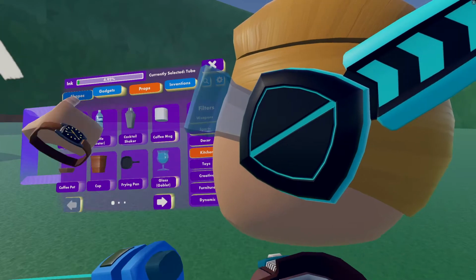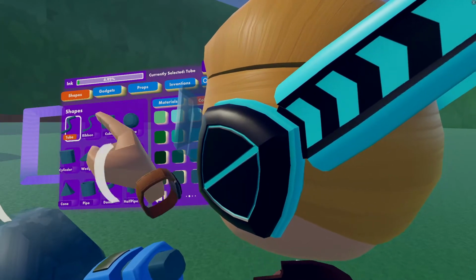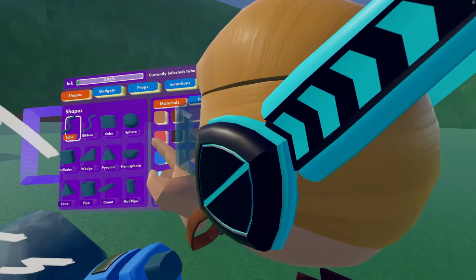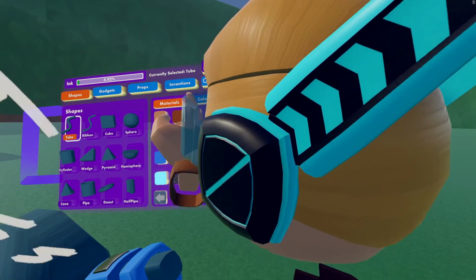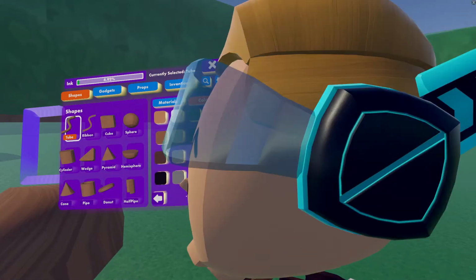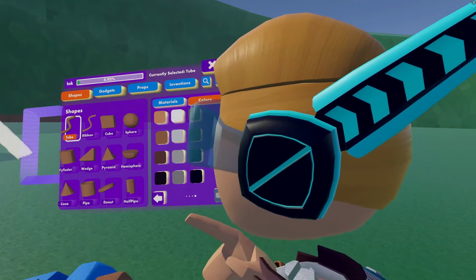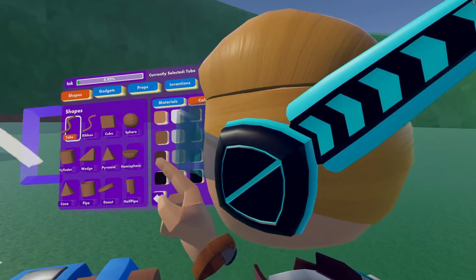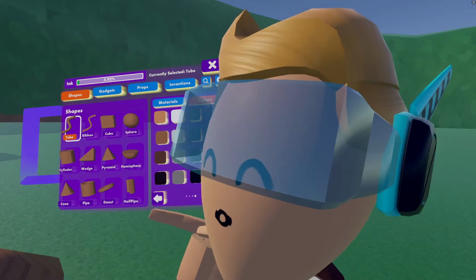Alright, so next you want to go to shapes, and then get tube again, and then set the material to wood grain, and set the color to whatever color you think would be nice for a tree. I'm just gonna use this. Is this leather?